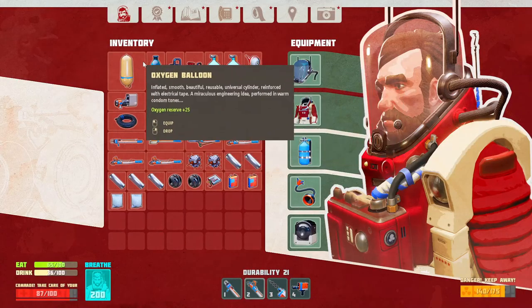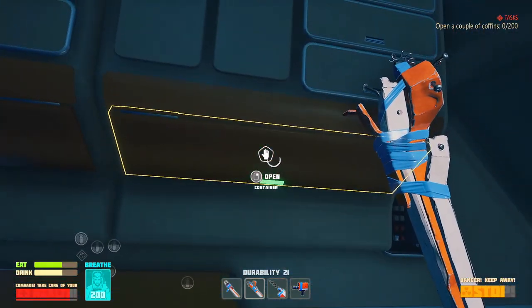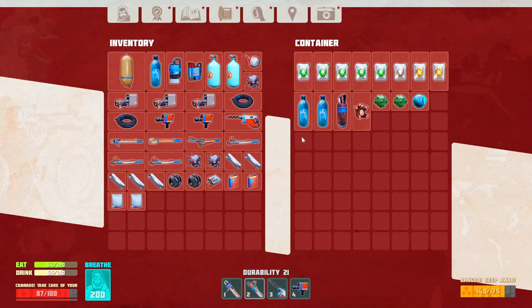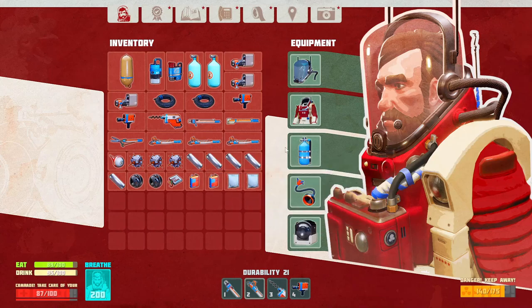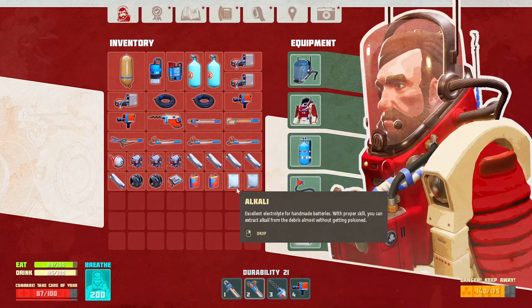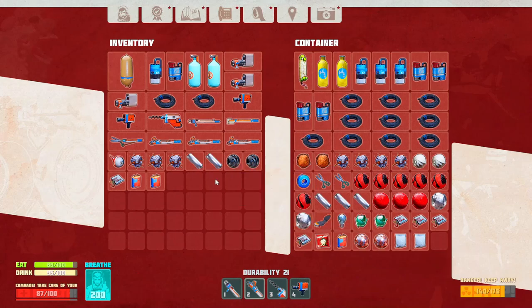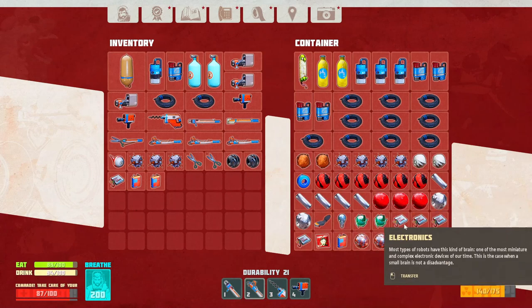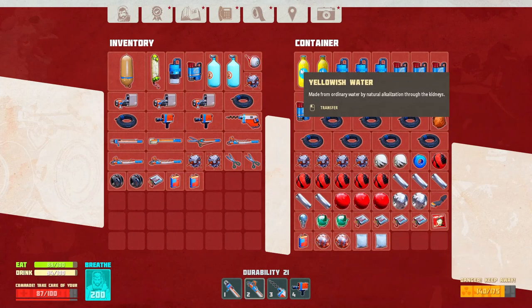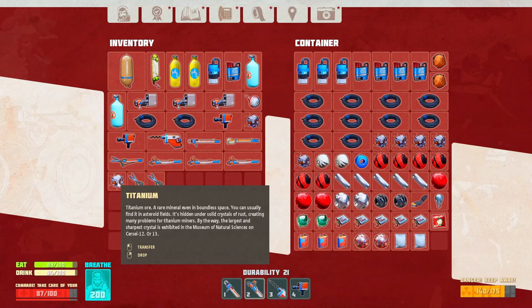Cool. Probably drink another water and our food too, just to be safe. There we go. That's cool. We don't need it. We don't have to really watch out too much. And alkali, refined metal up the wazoo. You know what? Pull these scissors, put those in there. What else do I not need? I put the shawarma in the yellowish water in the other container. Put that battery, there's electronics, battery, plastic, titanium, and I'm full.